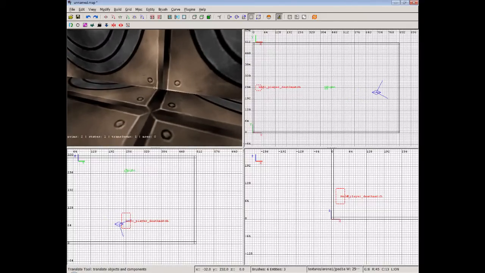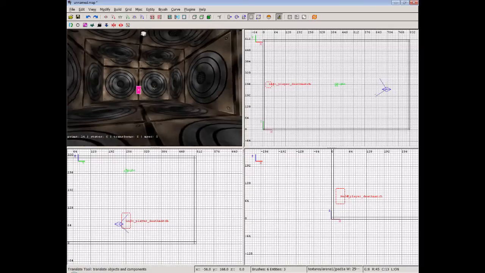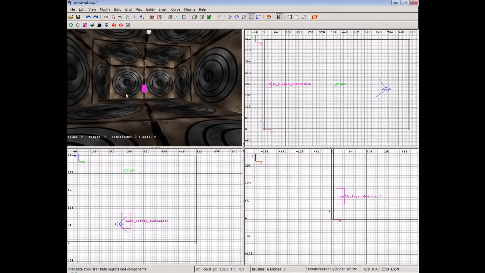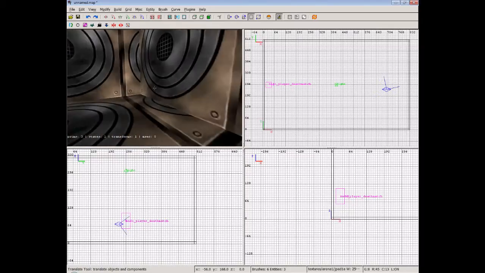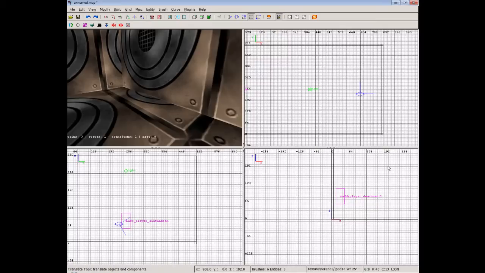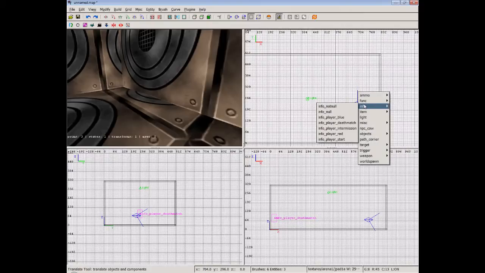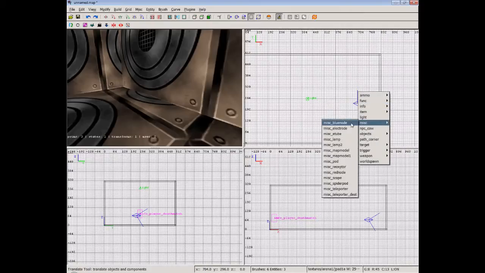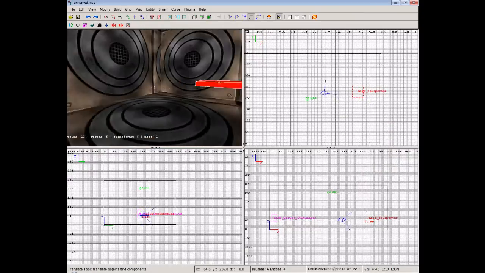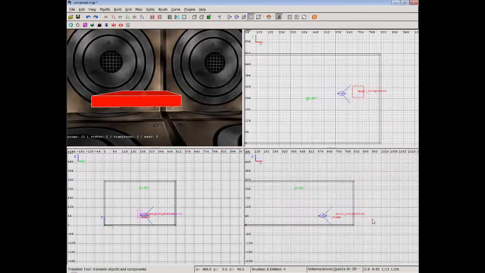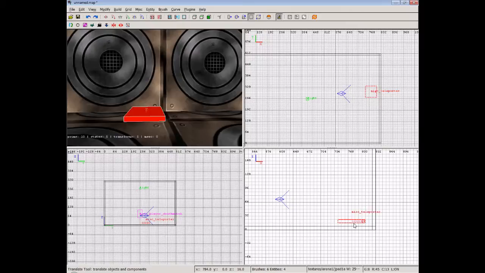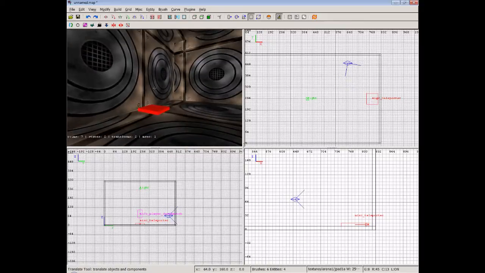Right, now the next thing we're going to do is place a teleporter at the end of the room. And it's really simple to do. We press escape so that we can deselect everything, and then we'll right click on one of our orthographic views, doesn't matter which. We'll go down to MISC and choose teleporter. Okay, so now we've got this red box looking thing. We'll bring it down onto the level of the floor, and we'll put that basically around about middle.